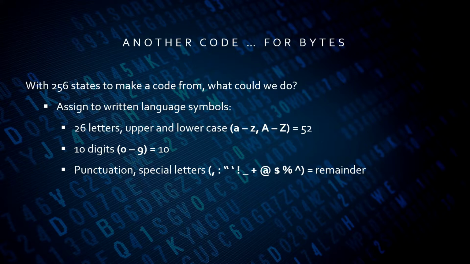So the first thing we need to enable the use of the English language are letters, right? We need letters to combine them in different ways to create words so that we can have a vocabulary, so that we can express ourselves in ways that other people can understand. So we have 26 letters in the alphabet. If we take them in lowercase and in uppercase, then we need 52 places in this code reserved for letters specifically. And we also have digits in our language, right?